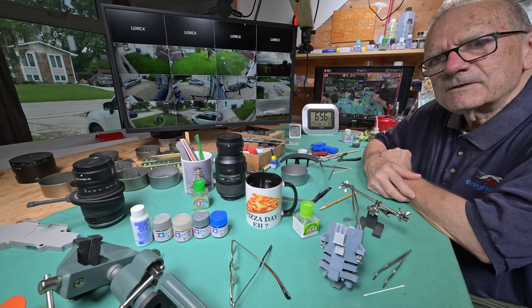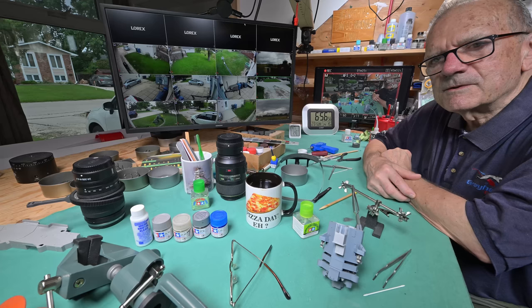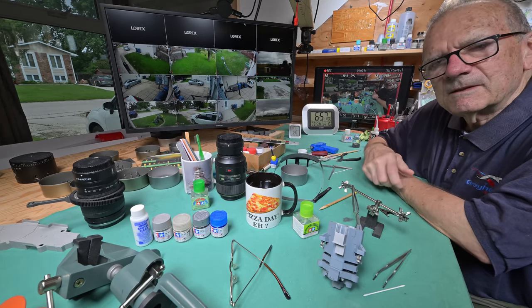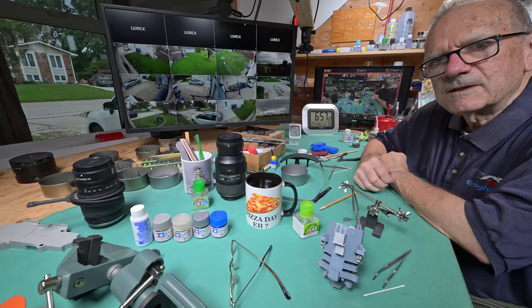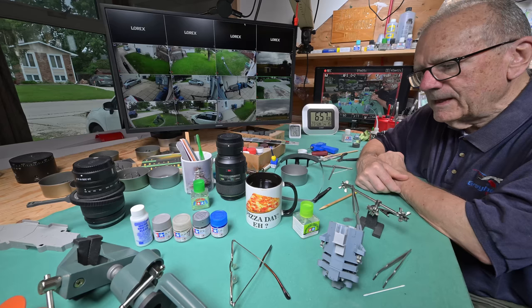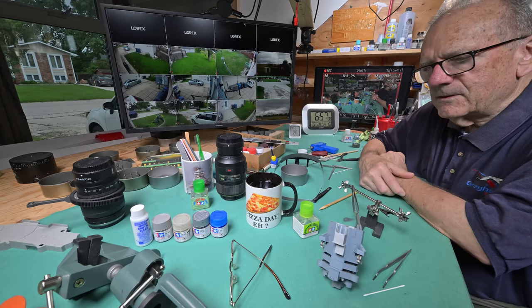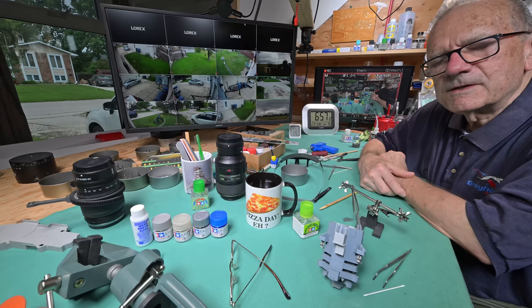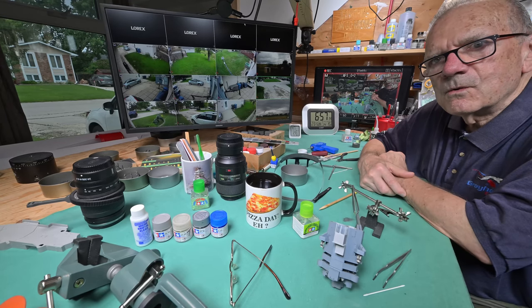Because the Yamato to me was the granddaddy of them all, and at that time I actually thought it was longer than any other battleship that there was. I've since found out that the Iowa class is longer. But we don't need to go there. What we want to talk about is, have I ordered it yet? Well, the answer to that is no.